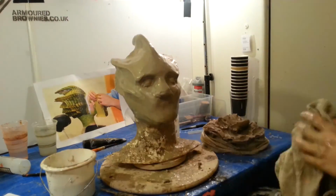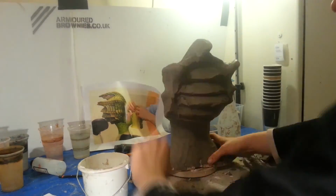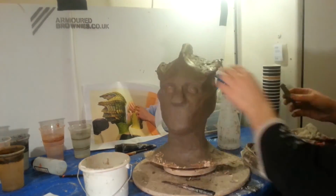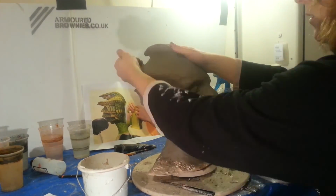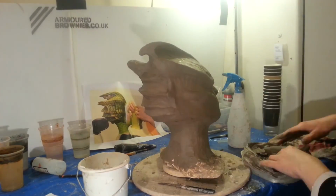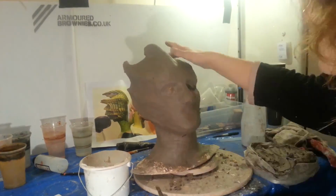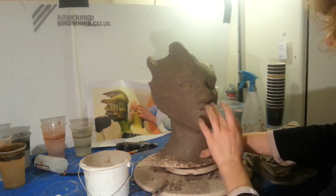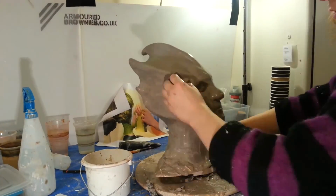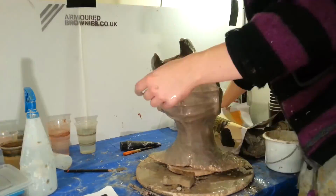So for those who aren't familiar, this is Madame Vastra from Doctor Who, and this is done as a commission for a friend who managed to get access to the original prosthetics at the Doctor Who live show thing, at the Doctor Who studios, and they took a 3D scan of her head. So I actually had a 3D model to look at, although it wasn't very good resolution because this is the 123D app or the Thingiverse app. I can't actually remember who makes it, but it's not too good a quality.